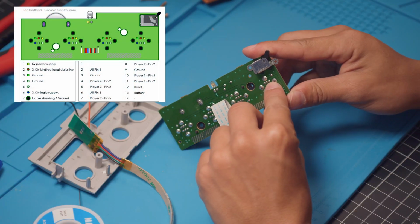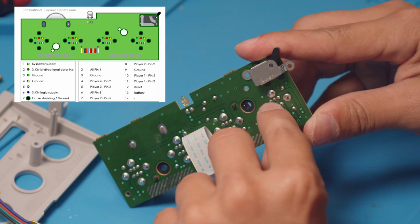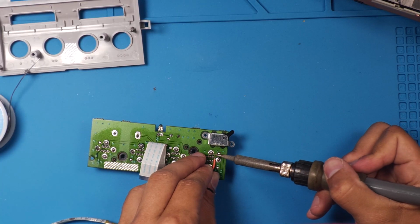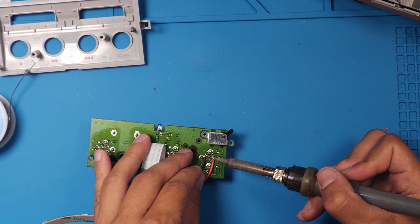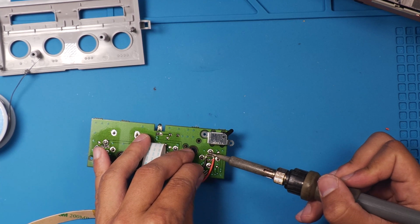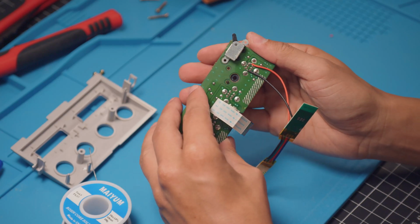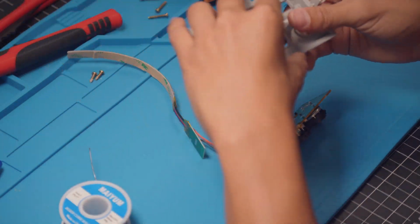The one to the far right is your 5 volts. And then the one to the far left, we're talking about on the top, is your ground. So that's what we're gonna be soldering into. And it should end up looking something like that. Easy.